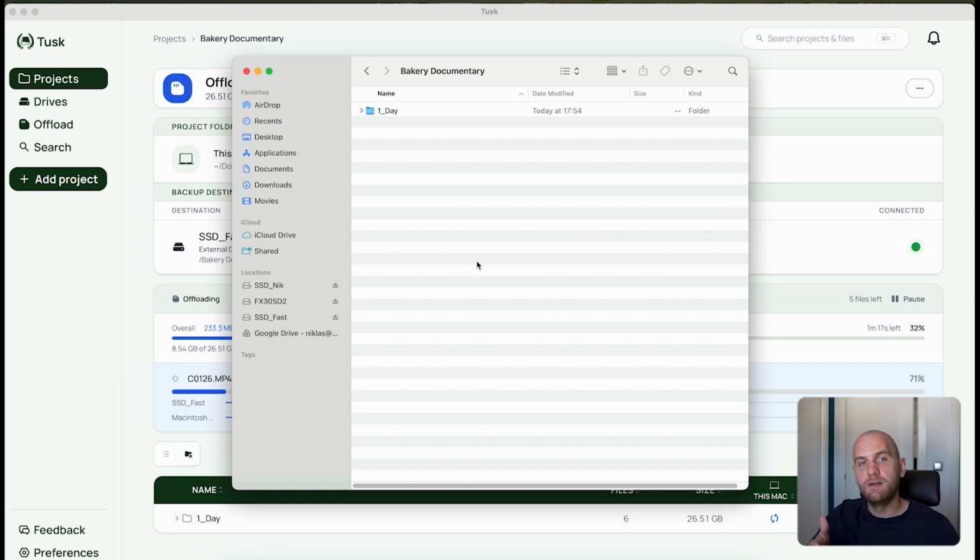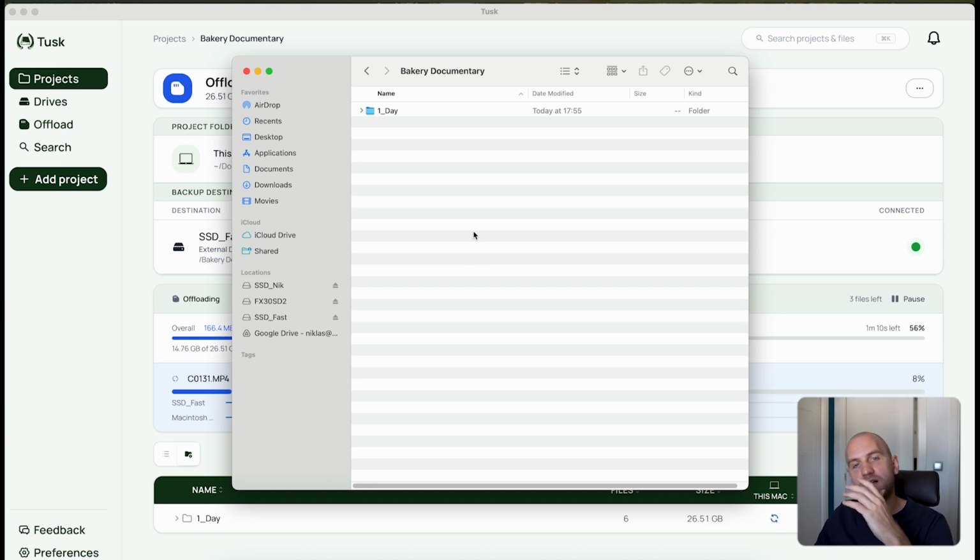What does that mean? Well, it means that if I now add more files to it, and for example, let's say I create a video in Adobe Premiere Pro and I have the project file of my Adobe Premiere project in this folder, that project will also automatically be backed up, right? That project file will always be on the hard drives. If I add audio, if I go and select the music and download it into that folder, it will always be automatically backed up. I don't have to change anything.